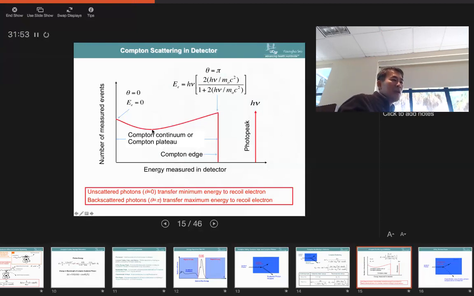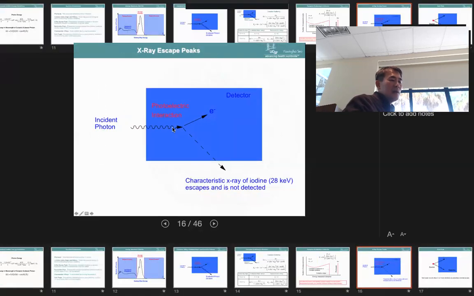So this is the Compton component of the energy spectrum. And there's the Compton edge for the maximum energy loss. And then there's a minimum energy loss, whatever. And then this is the continuum of the recording, because the loss of energy by a Compton scattered photon is continuous, right? That's the Compton part of it.